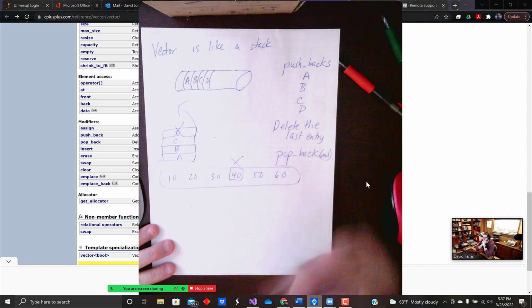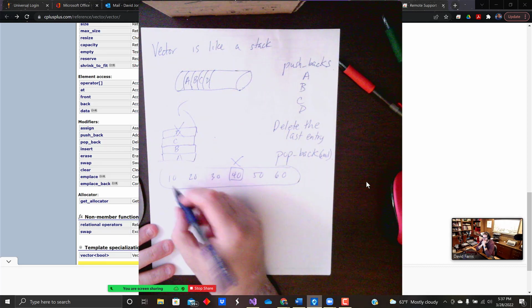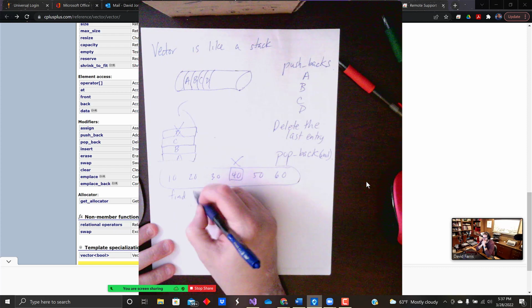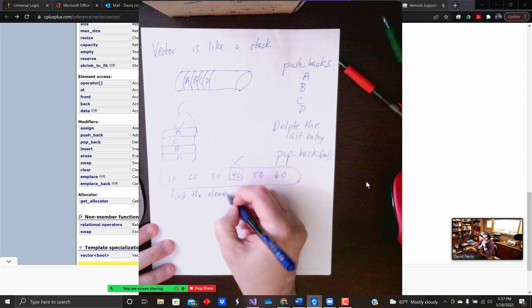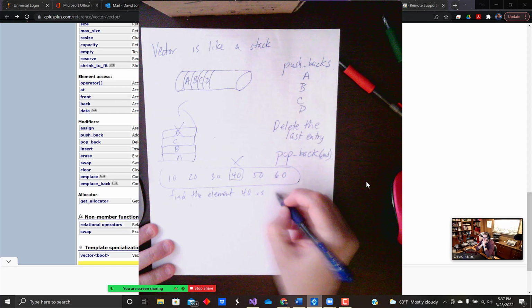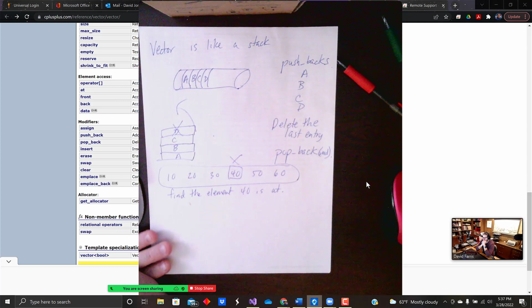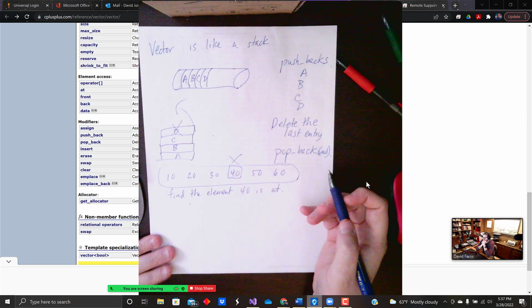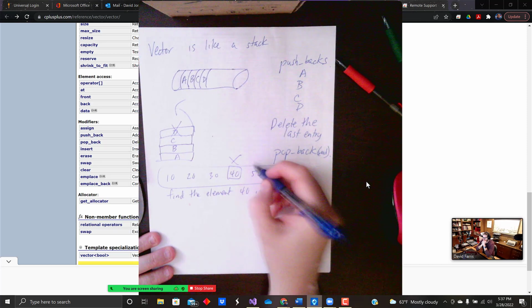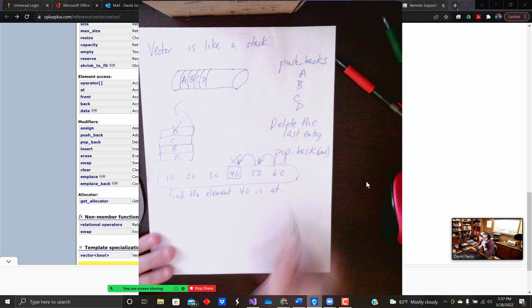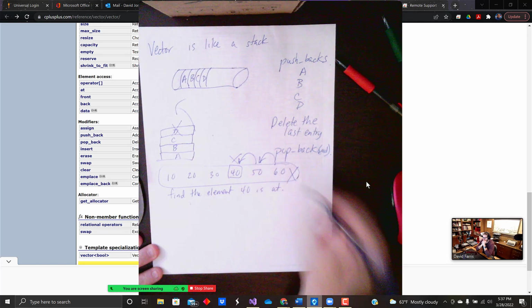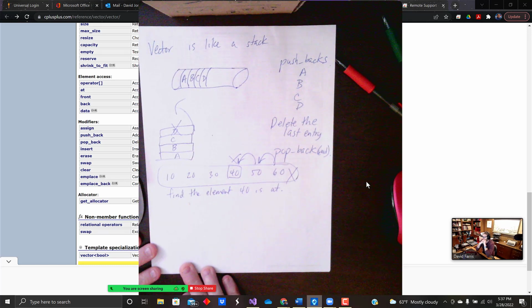We just did the find thing. We were able to find the element, so we know how to find the element it's at. Now we can't delete from the middle using the pre-programmed stuff, the iterators. But there is something we could do. We could take each value after that and reassign it, and then chop off the last one. Right?